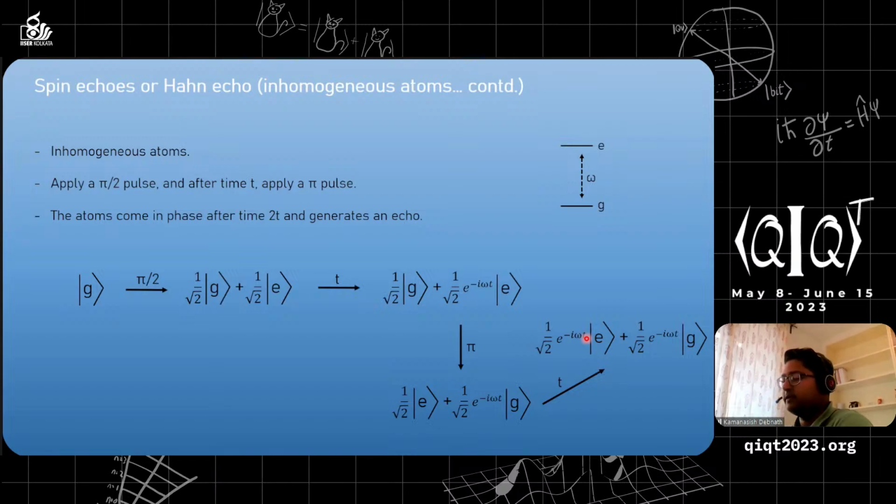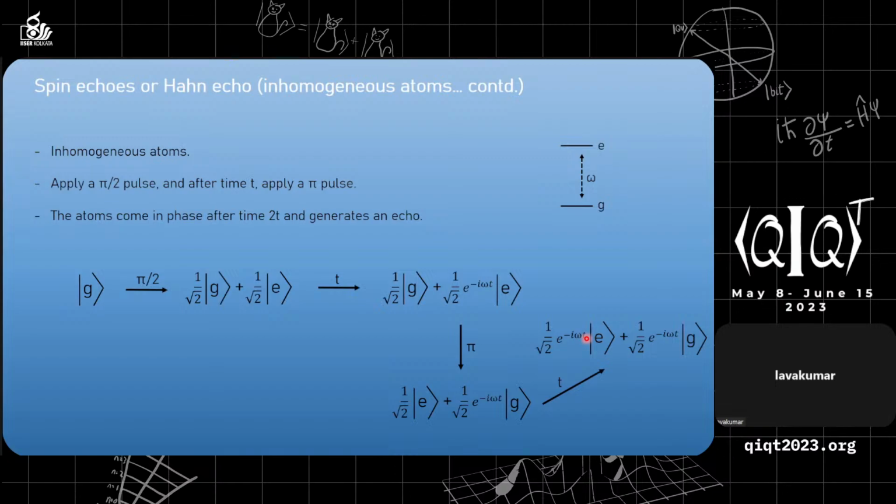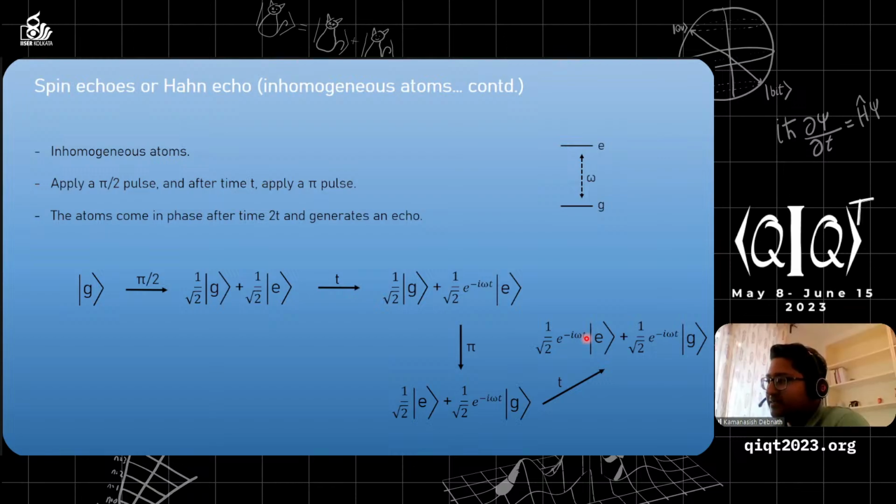But of course, when you do the experiments, you might need the cavity for collecting the emission, because you need the directionality. So the cavity will give the direction for detection. But this is irrespective of the cavity. These are not identical atoms, these are different atoms. So this omega here, I apologize, I should have written omega i and a summation sign. These are all the atoms with different frequencies. They are all precessing at their own frequency, but irrespective of this omega, they all will come in phase after this time t. That's the take home message here.